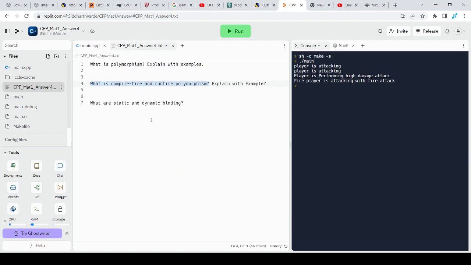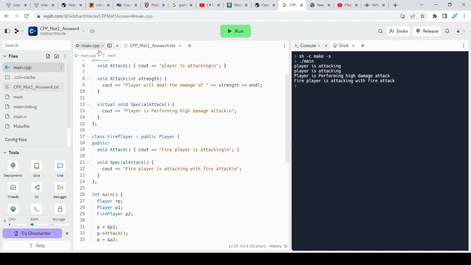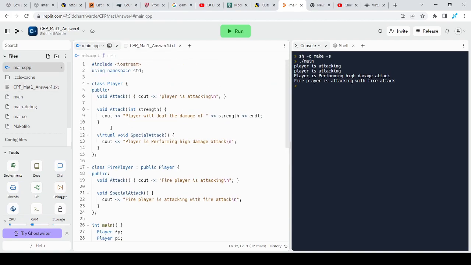And that is the same thing as static and dynamic binding. Static binding is when the compiler can decide at compile time which function it can call. That happens for the first attack function.